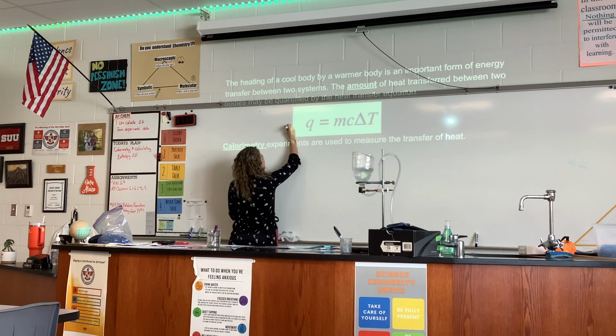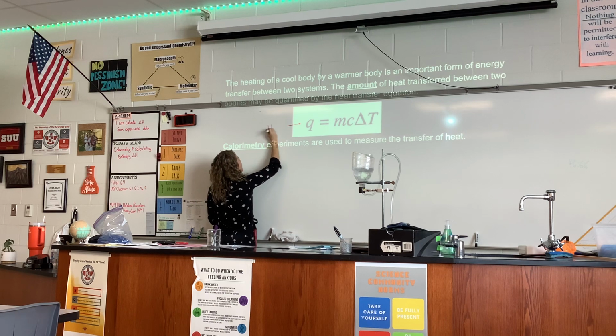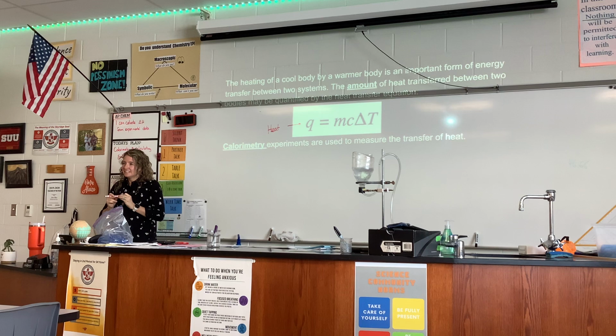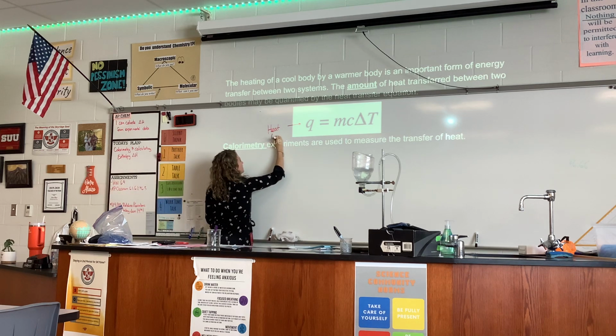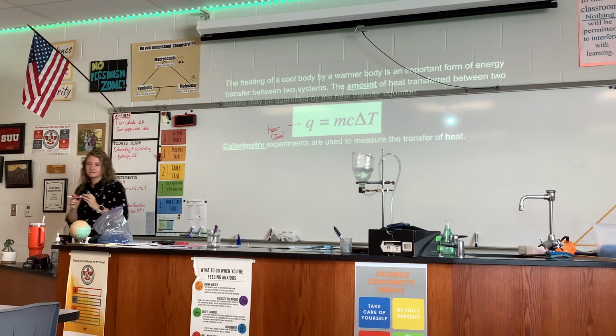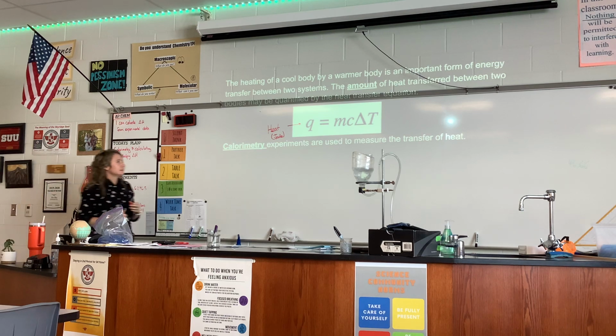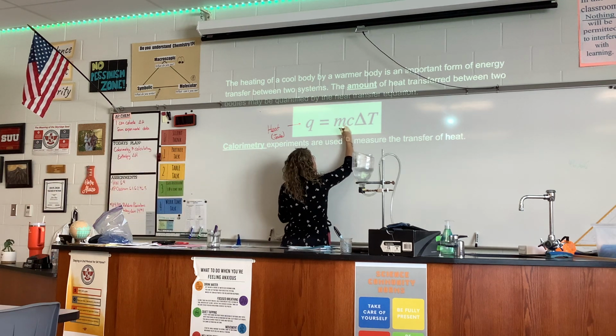So Q is the symbol they have designated for the heat of the reaction. Okay, so when I do a reaction, Q tells me how many joules, so heat is always going to be in the unit of a joule, which is capital J. Okay, once again, joule is just a unit of energy, particularly for heat. Okay, M is for the mass that I tested, and it should be the total.